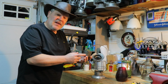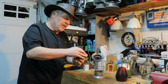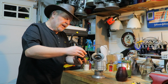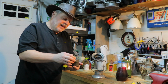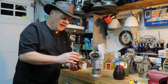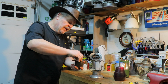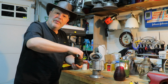Fortunately, the inside looks pretty good. The burner is in awesome, excellent condition, all brass. And thank goodness it has a really strong thread. There's also a brass insert inside of this, and thank goodness for that, because I really had to pull on this thing to get it out. And like I said, the inside's pretty good.